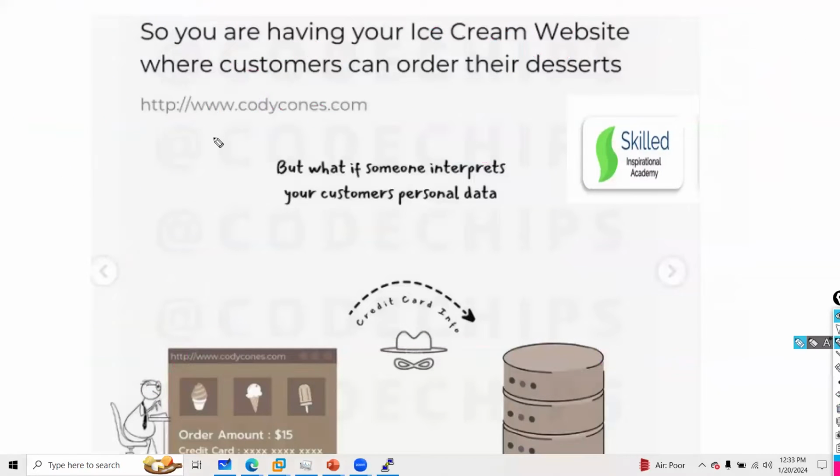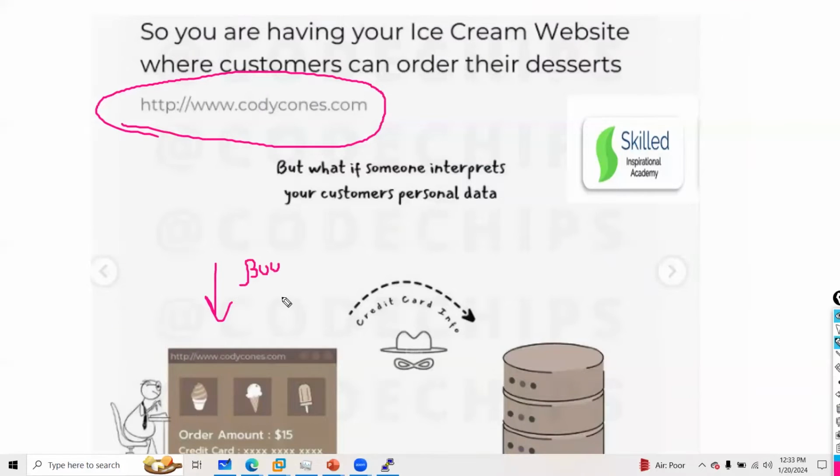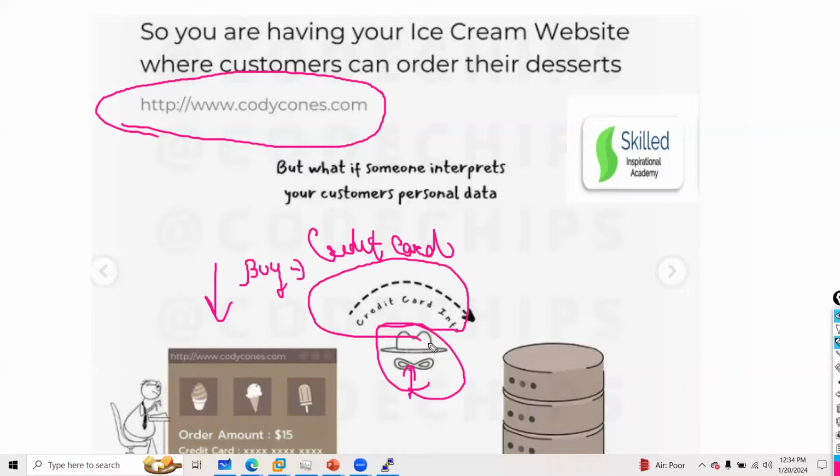So when I talk about SSL guys, let's say this is an HTTP website. What will happen? Let's say you go here, you buy and fill in your credit card number. And someone is sitting on the internet and tracking the information. You will get everything, like credit card information, because by default HTTP is plain text.